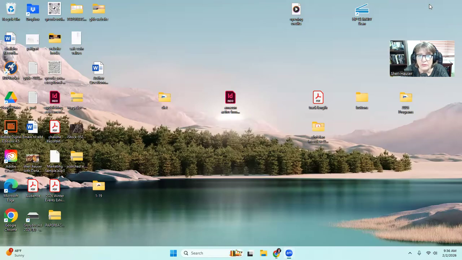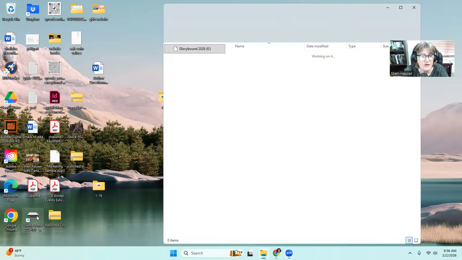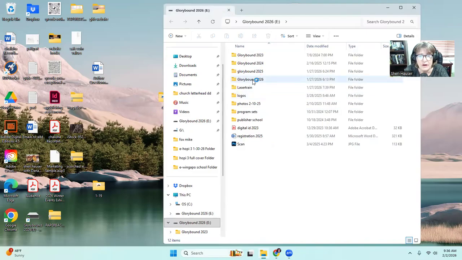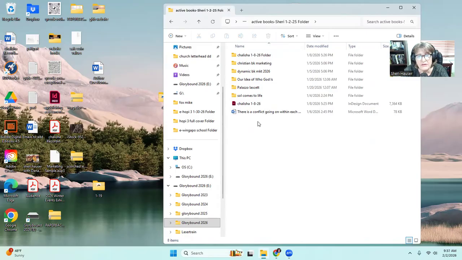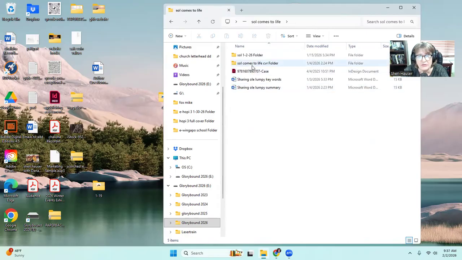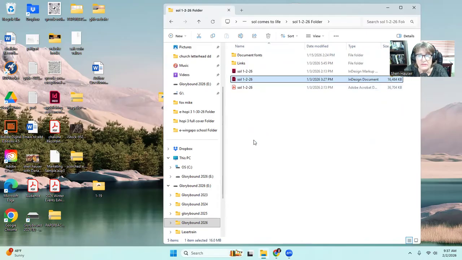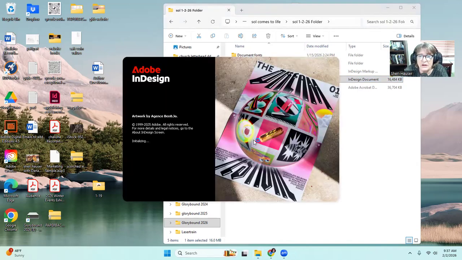Generally, when I do a book, I'm looking for a book that I know I want to register. This one here, Sharing Old Lumpy Comes to Life, is a book that I haven't registered yet. This book is going to be a hardbound book, so it's a little different, but I'll show you the process.